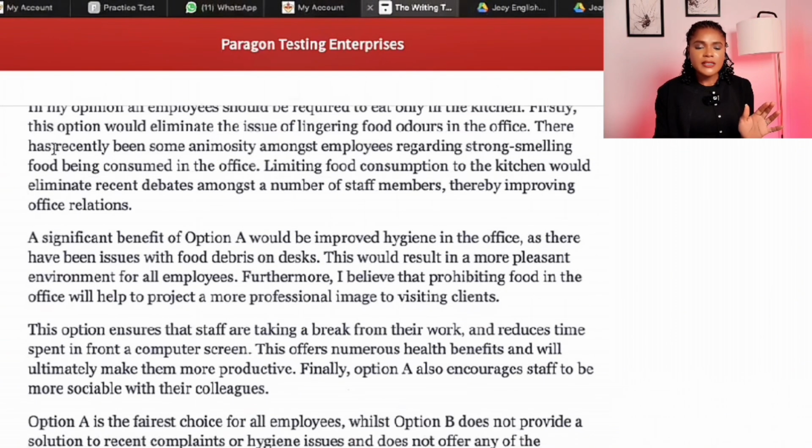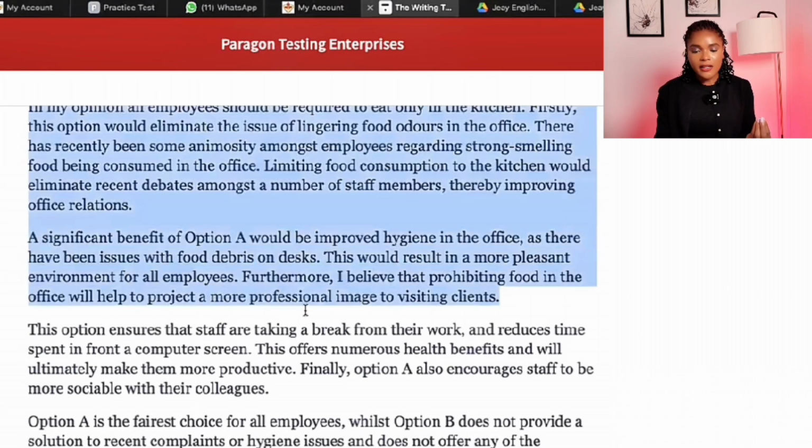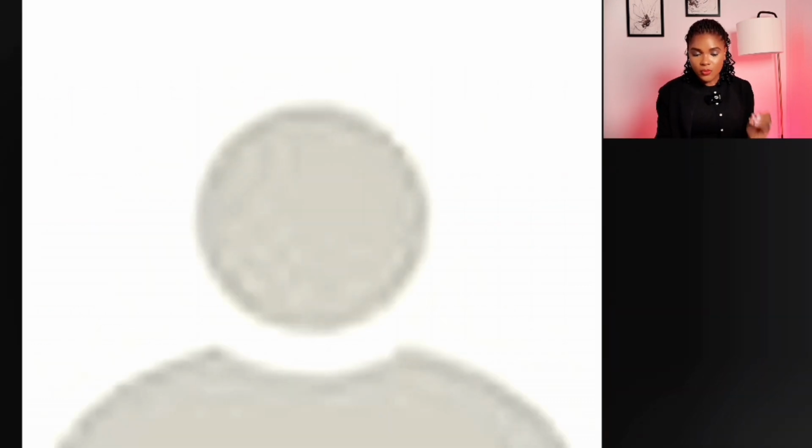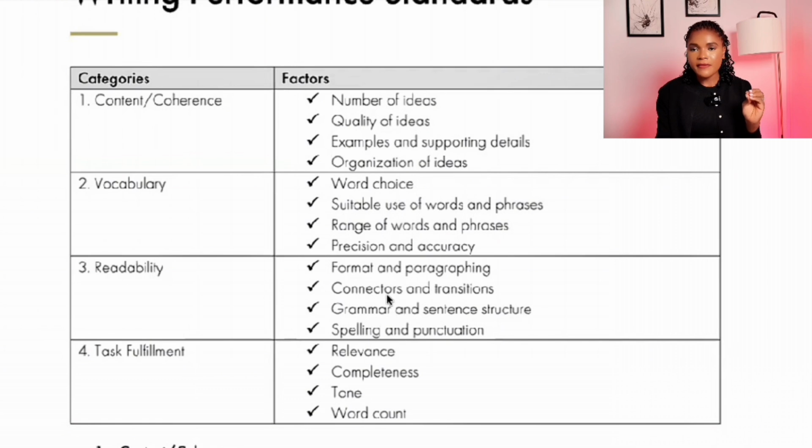So let's assume the raters ran through your work the first time and then they needed to go check something in the second paragraph, or the second point, or the second reason you gave. The rater should know exactly which paragraph to go to for that clarification. They will know it should be in paragraph number 2 because your work is well organized. So make sure that your work is beautiful and appears well on the screen. So that is the first one, format and paragraphing.